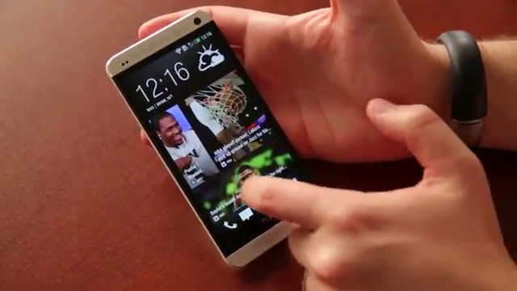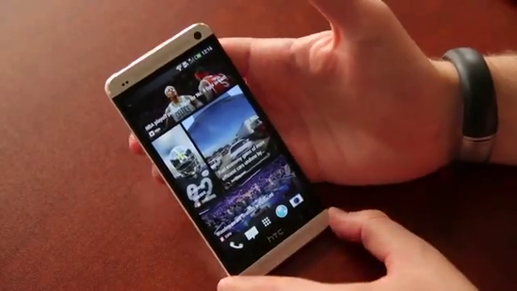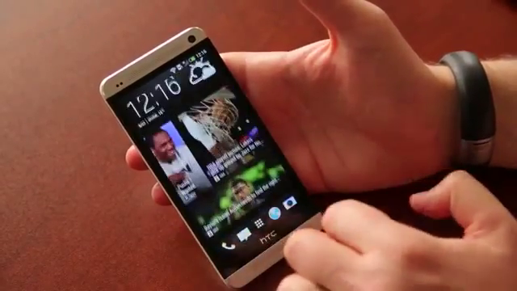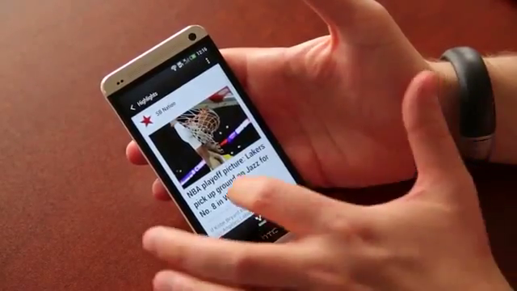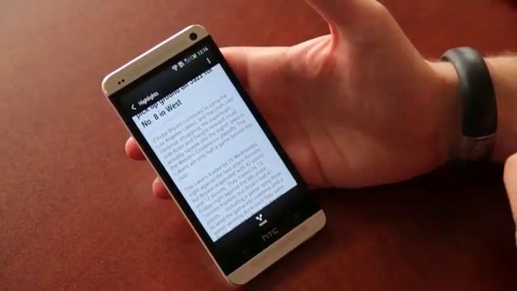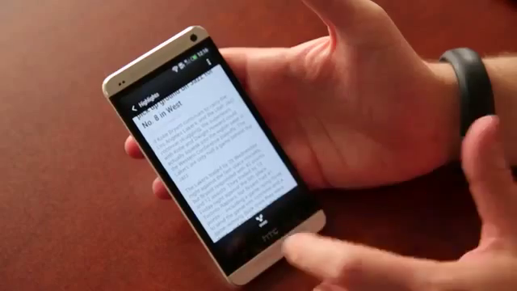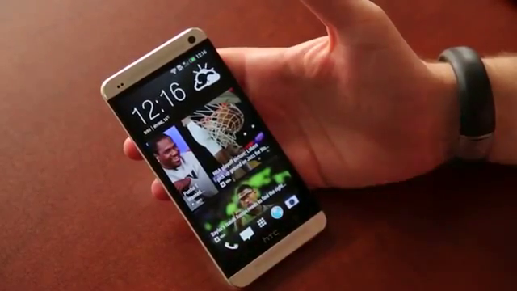And you can see all the different stuff that starts to show, and the more you add, the more you can scroll. And sort of shows up kind of like live tiles here. You get all the information. There's an article you want to read, like let's say that one. I'll go ahead and launch the article. And it doesn't launch inside of a browser. It launches it inside Blinkfeed. So it's pretty quick. Really a very neat design. You can have that be your home screen if you choose to.